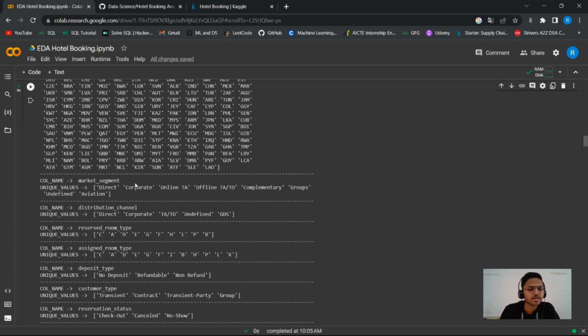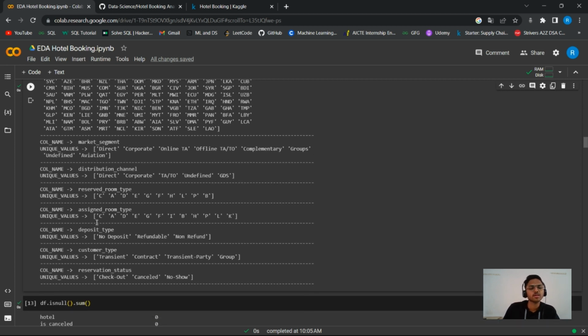This is the market segment from where our traffic is coming, which we discussed in the research based questions which we want to address: direct, corporate, online travel agent, or offline travel agent, complementary, groups or aviation. So we will see which of these sources the traffic is coming from.